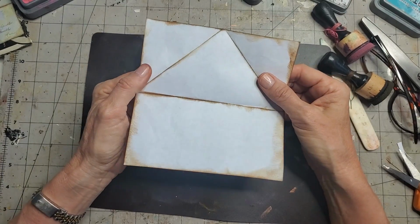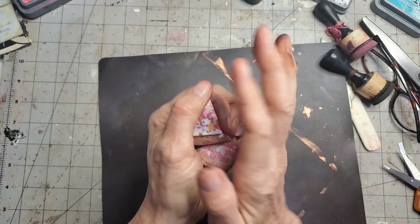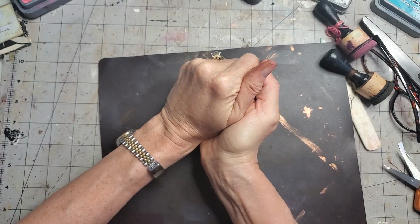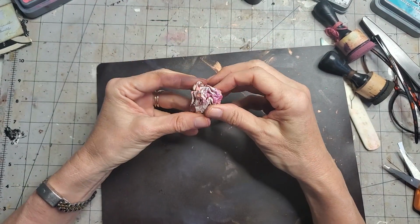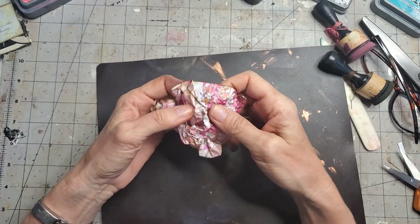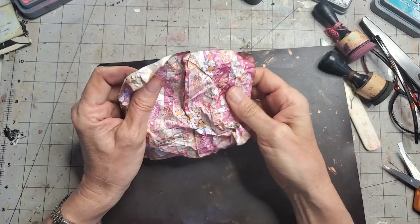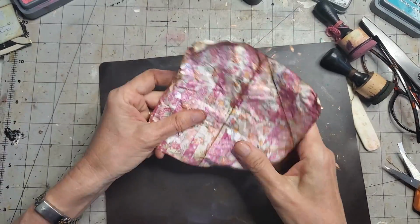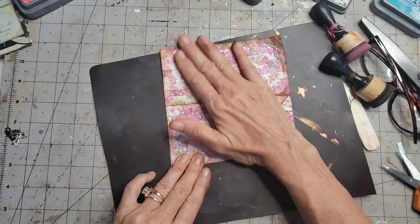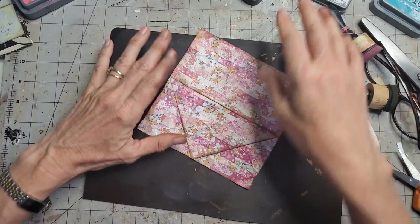All right, so we have that, and we folded that, and now we have this. So I thought this is where we crumple. Even though this is a little delicate origami paper, I'm giving it the serious crumple. See that? That was a serious crumple. You can be gentle when you're taking it apart. It's okay though. It says, hey, I'm okay. I'm still here. I'm still standing. Flatten it out just so you know where your boundaries are.